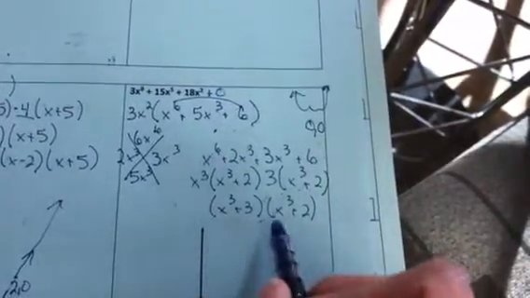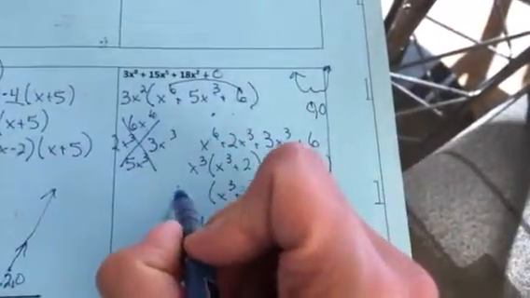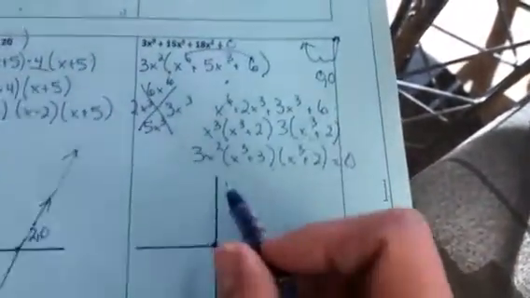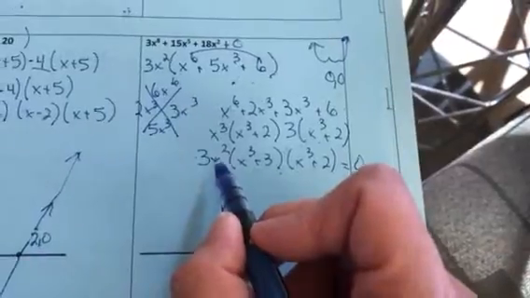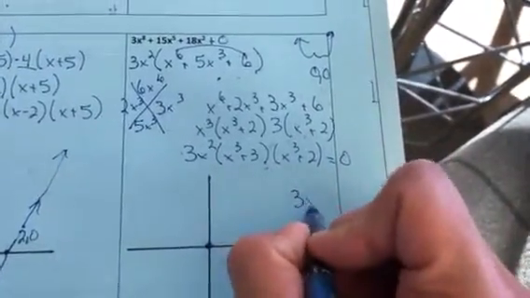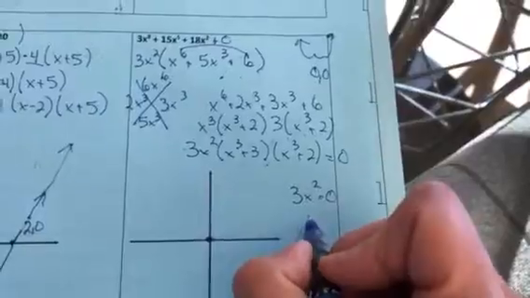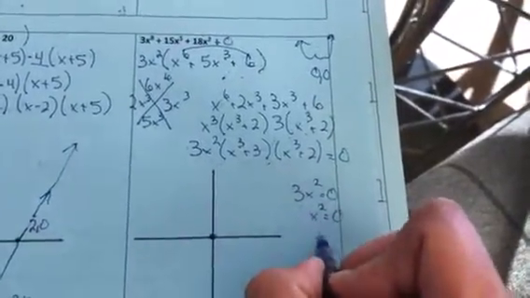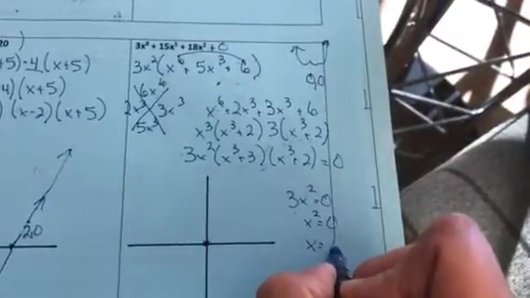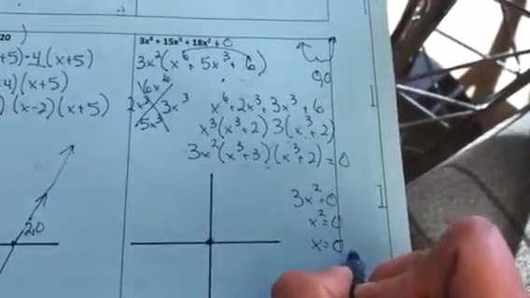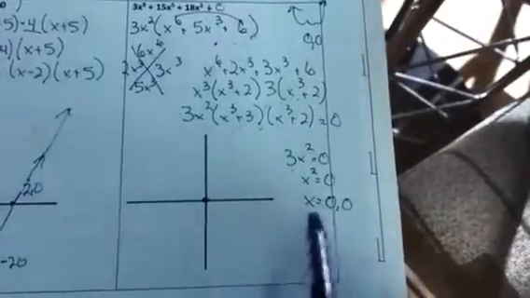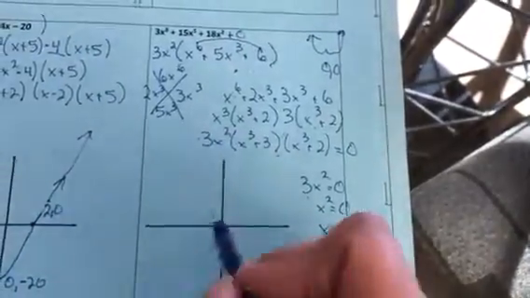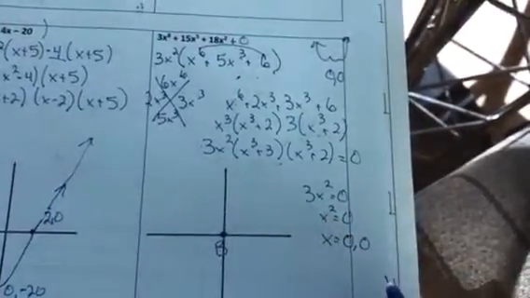So what does this mean? Well, first of all, here's our complete set of factors. And we do still need to look at what's going to make them zero. So what's going to make this zero? Well, let's talk about this one. When you set this one equal to zero and you divide by three, you get x squared equals zero. And when you square root, you technically get two answers, a positive and a negative. And I want you to write that down twice. Even though zero isn't positive or negative, it's showing up twice.